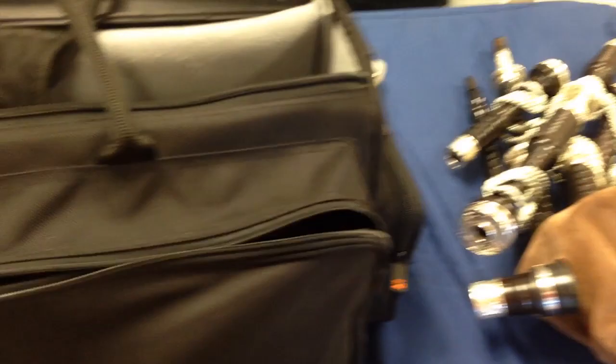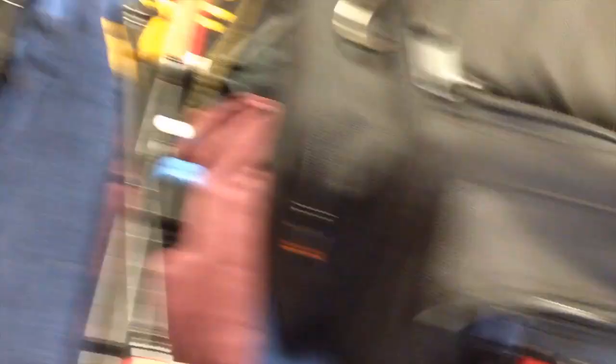On the other side, we've got a big exterior pocket. This is where I keep all my glens, extra coins, extra band supplies — people in the band like to forget things, so I like to carry extras. There's plenty of room for money, wallet, keys, whatever you need. Then there are two big side pockets: in this side pocket I keep my tuner, which easily fits. And in the other side pocket I keep spare reeds — drone reeds and mouthpieces — a little bit of everything.